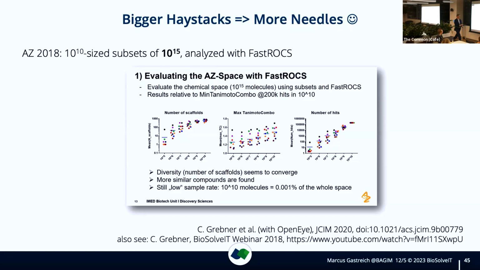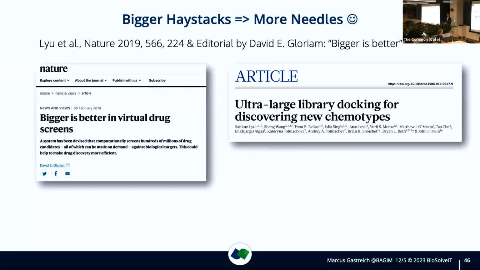But then you see the number of scaffolds starts to converge. And this comes natural because the number of scaffolds is limited by the number of building blocks, plus a few perhaps ring-forming reactions, but these are also at one point exhausted given the building blocks that we have. So that was the first indication where we thought, yes, it is indeed the case. And then you may have seen this paper from Irwin, Enamine, et al.: Ultra-large library docking for discovering new chemotypes. That was a docking exercise where they also discussed this in detail, that indeed bigger is better.